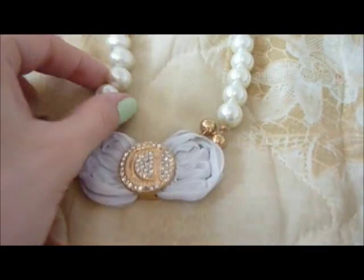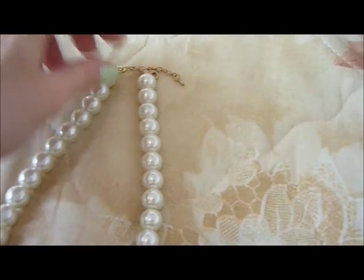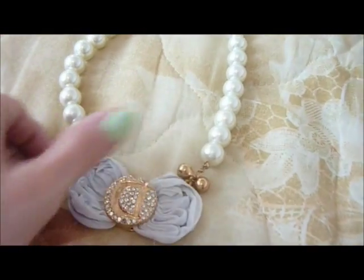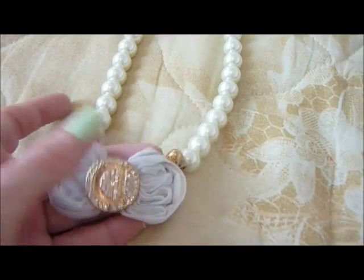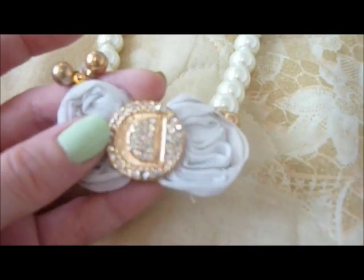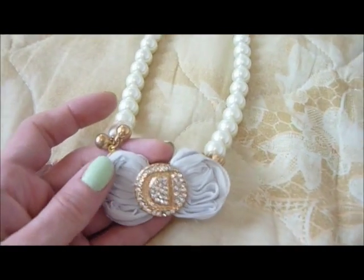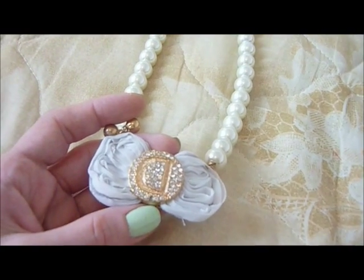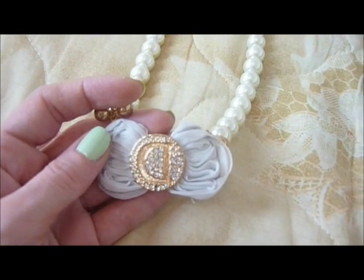Let's start with this necklace here. It's a pearl necklace — not long, rather short. It's in gold tone with some fabric bow and some rhinestones in the middle. I had to fix it because a rhinestone was missing, so I tried to fill the hole with some glitter nail polish but I think I will have to put some more.